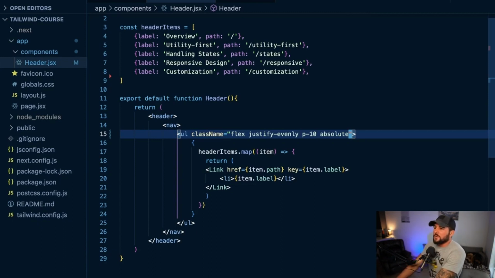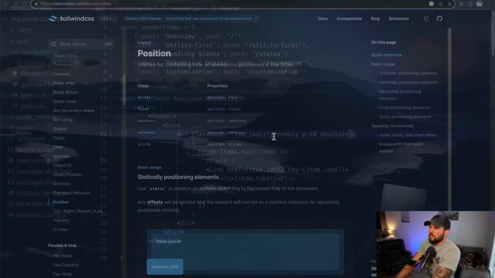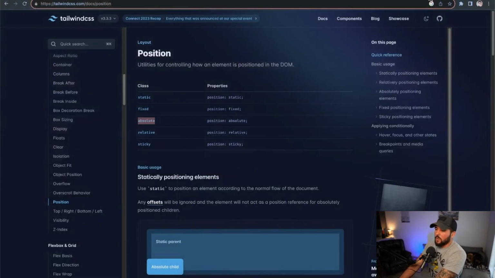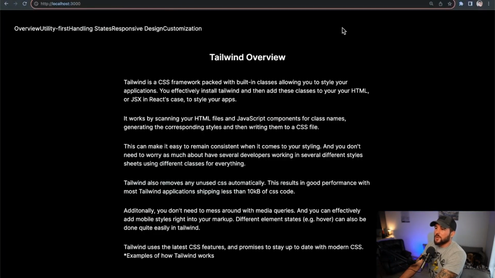So once you use Tailwind more, you won't have to continuously look up what is setting Flexbox, what is doing this, what is doing that. You'll just kind of remember them off the top of your head and it will go much quicker. But this is also for example purposes to show you how this works.